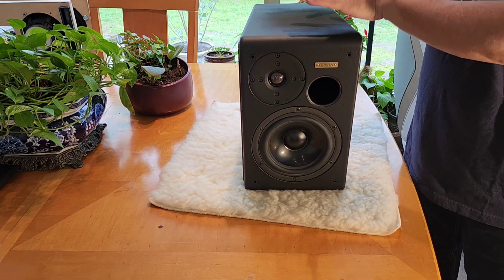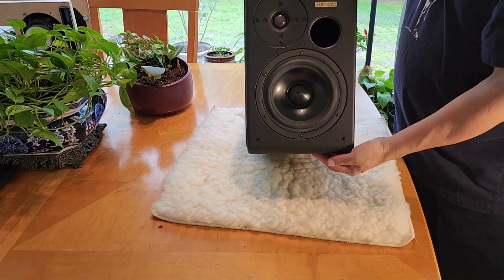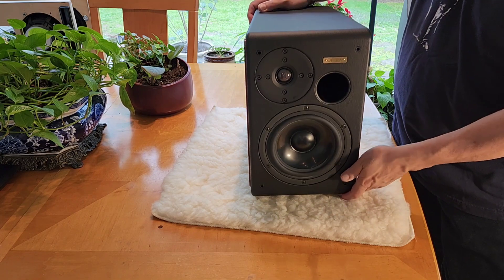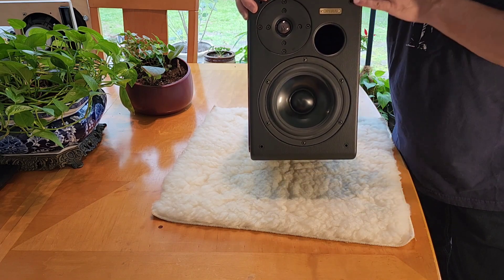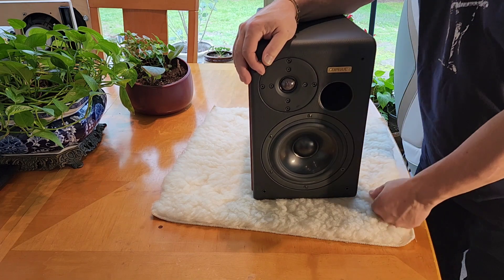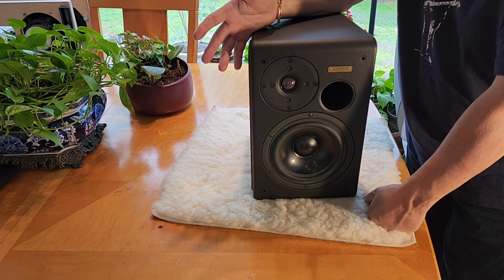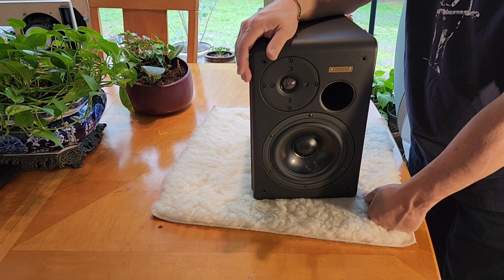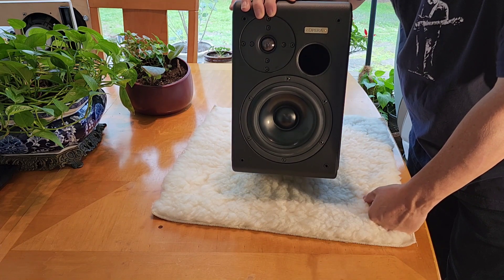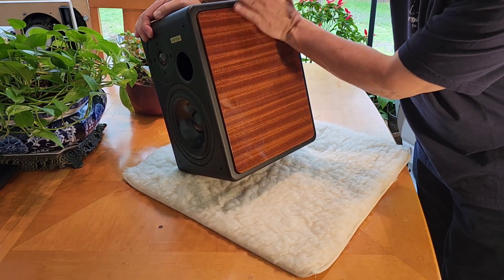This speaker is only $2,500. I've gone around and looked in the $2,500 range — this is a little more than half the price of the MoFi Source 0.10, which we kind of use as our little whipping boy because of its price and it's made in China. We can compare that: that's a $3,800 speaker, made in China with MDF and painted. Whereas you can see the difference in quality — something made in Italy is much more beautiful.